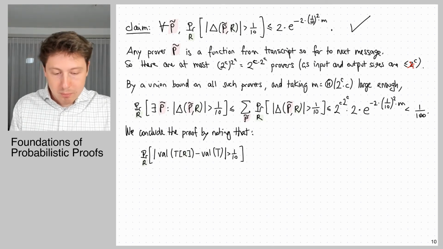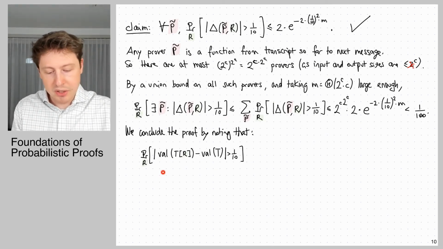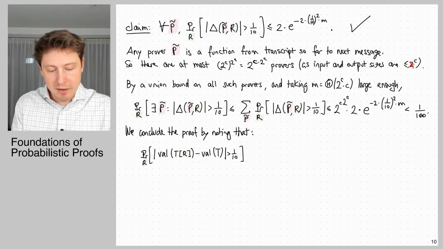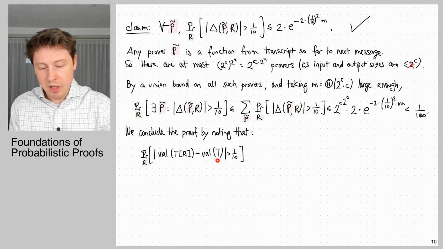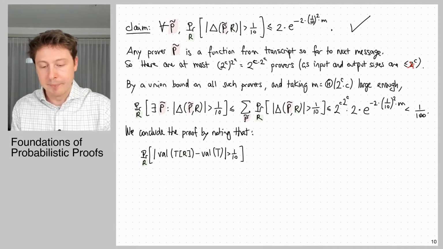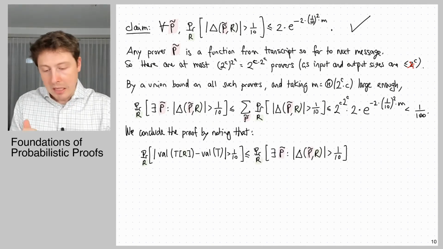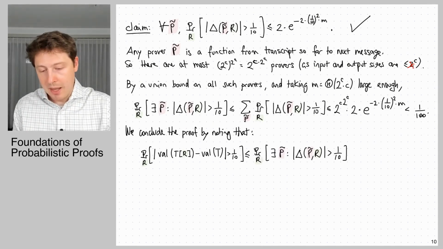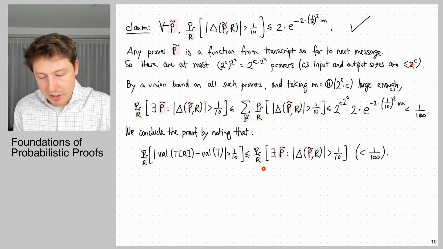But wait a second, this probability is small, but I was interested in this one. I was interested in the probability that the exact value of the residual game tree and the exact value of the original game tree are not too far away, or rather, that the probability that they are far away is small. But I talked about something else. Well, now we're going to argue that this probability is only bigger, and so then we're done. So let me just convince you of this last inequality.